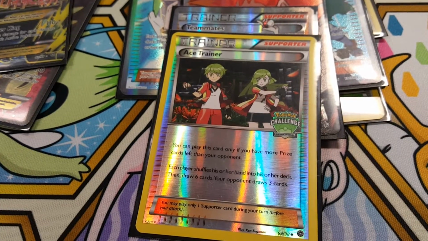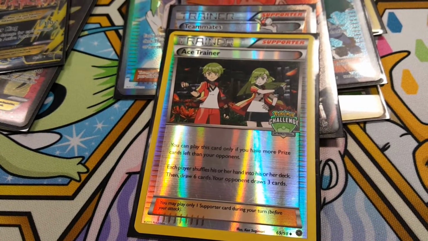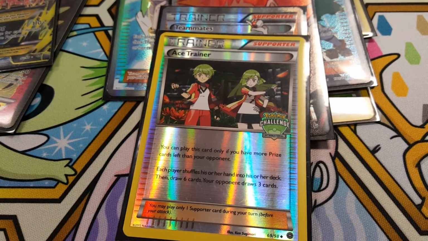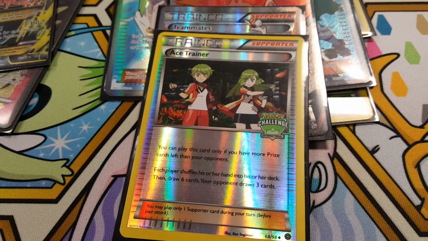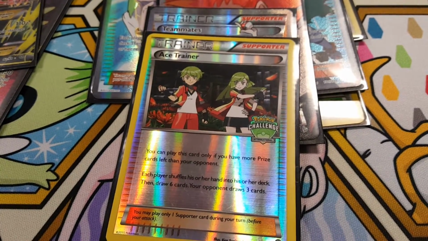Then the second to last supporter is Ace Trainer, because a lot of times this deck is slower to set up, and they'll take a knockout on a Zubat or a Shaymin before you're fully set up, or your Hoopa. And this says that if you're down on prize cards, both players shuffle in, and you draw 6 cards, and it knocks your opponent down to 3, which at the start of a game can cripple their setup and swing the game in your favor.